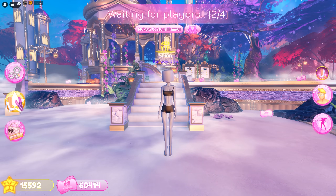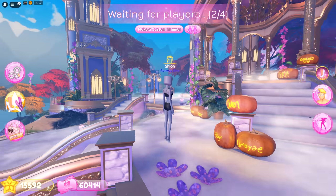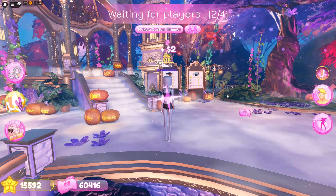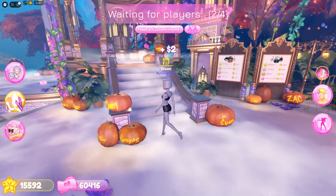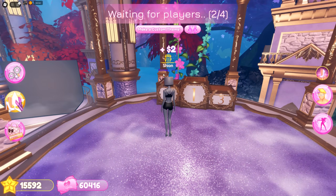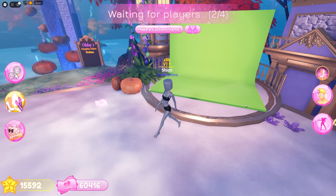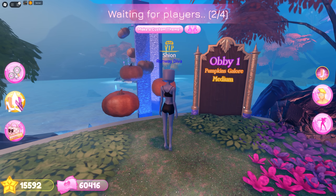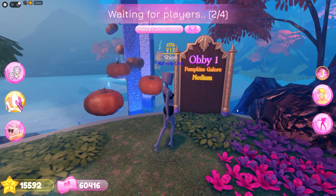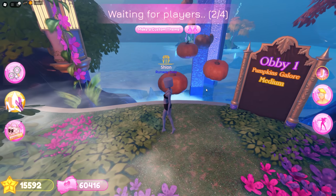Let's do a quick tour of the new map lobby and runway. The lobby is absolutely beautiful — Owen did an amazing job building this. You can see the leaderboard, and up here is the podium. To the left you can find the green screen, and further left is the obby. I love the new board showing names and difficulty levels. There are seven new obbies — here's a medium difficulty one.